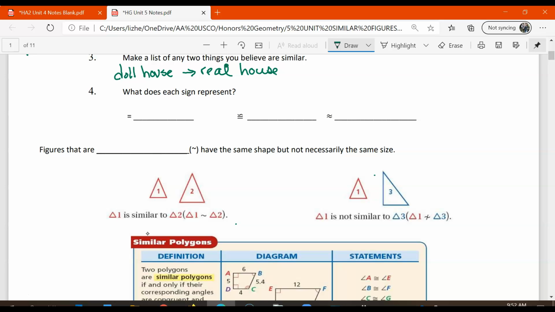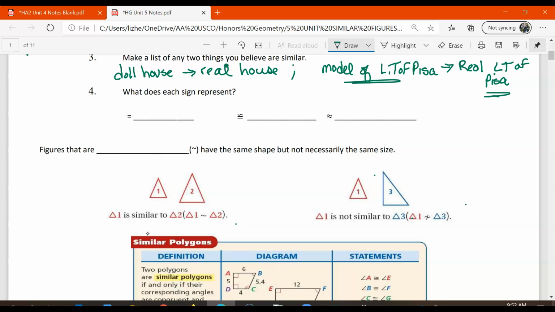When we lived in Lebanon one time, we went to Italy with our family, and we saw the Leaning Tower of Pisa. And so, my son loved that, and so we got him like a little model. So the model of the Leaning Tower of Pisa is similar to the real Leaning Tower of Pisa, but it is smaller, right? This is smaller than this. So lots of things are similar.